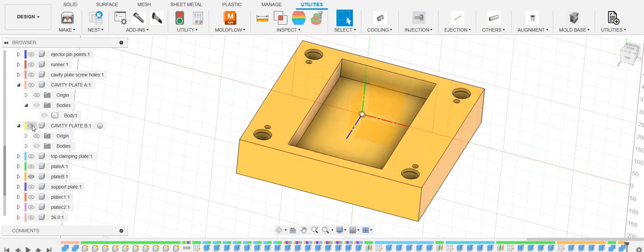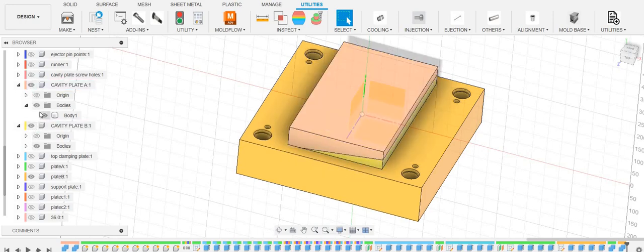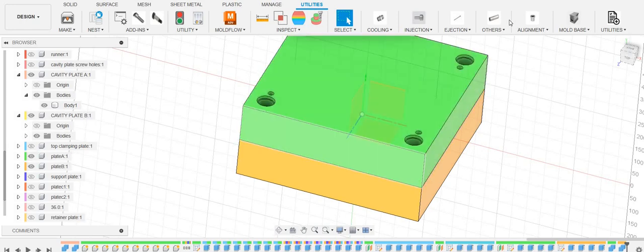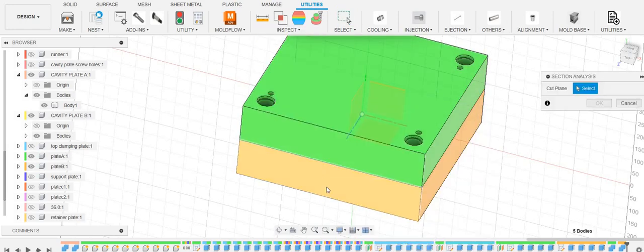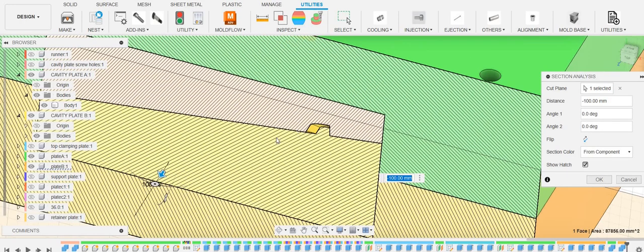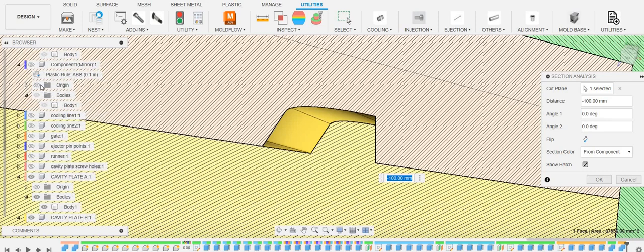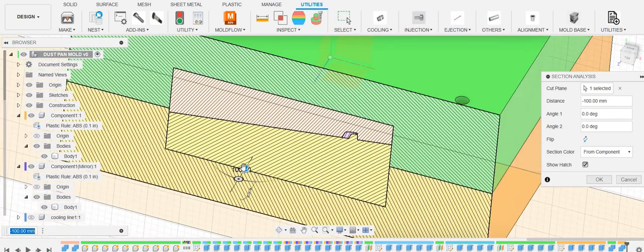So now I have the pockets for the A side and the B side. You can just do a section analysis to see if we're having any interference or anything.